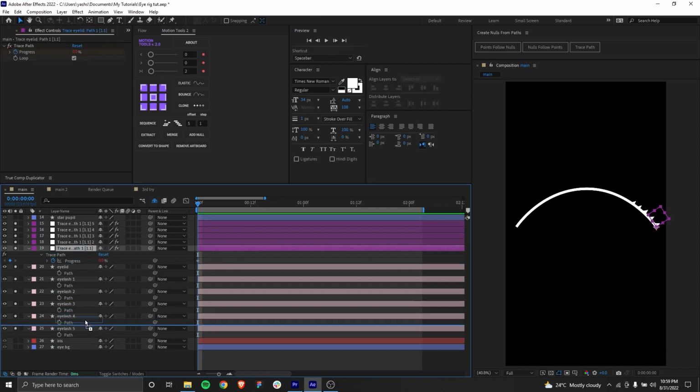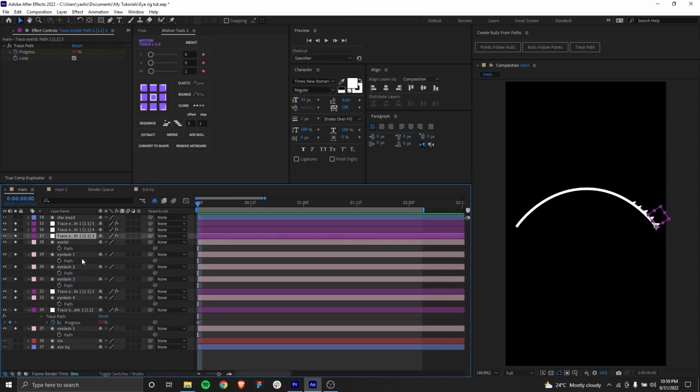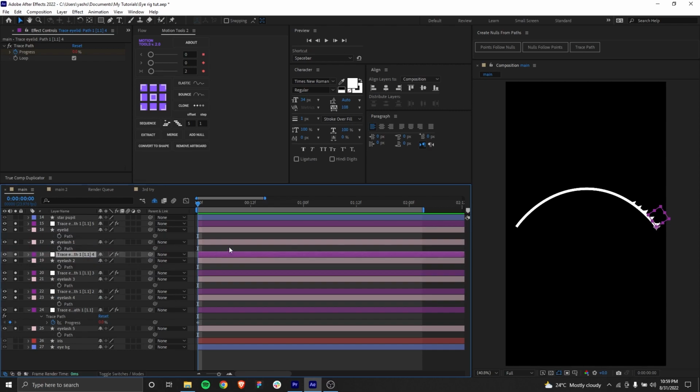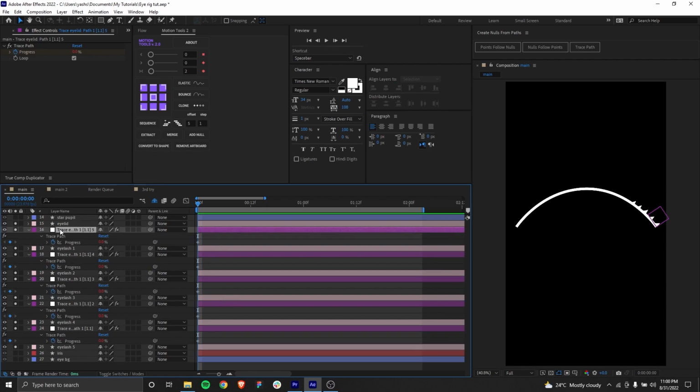So let me just arrange these nulls over their respective eyelashes. Now let's move these nulls to the position of their respective eyelash. For example, for this first eyelash, we'll keep this null at 0% and then parent this eyelash to this null.